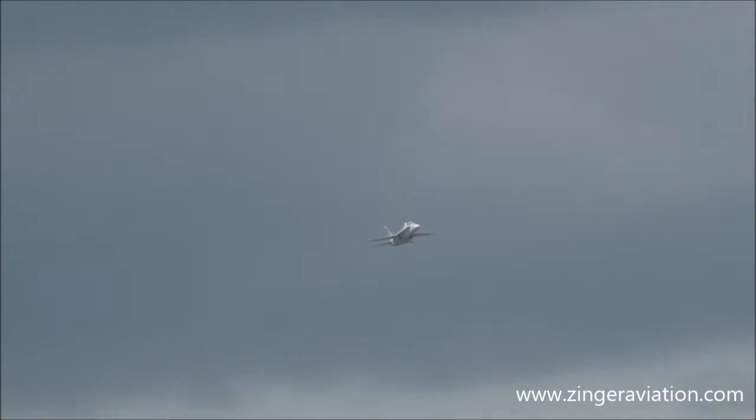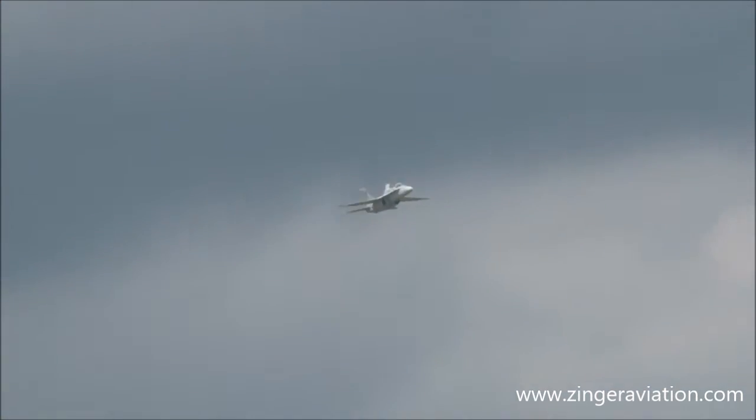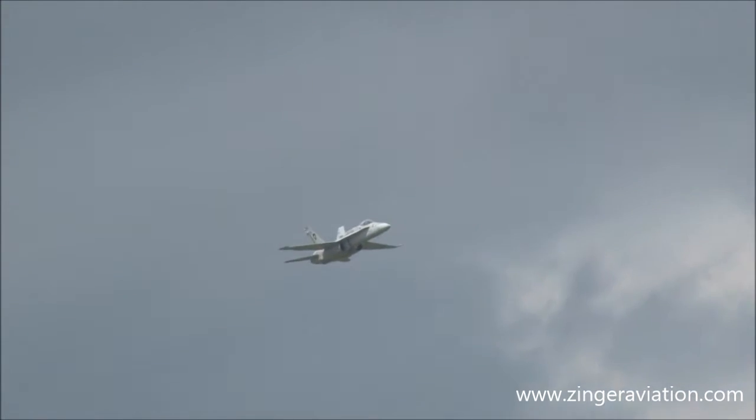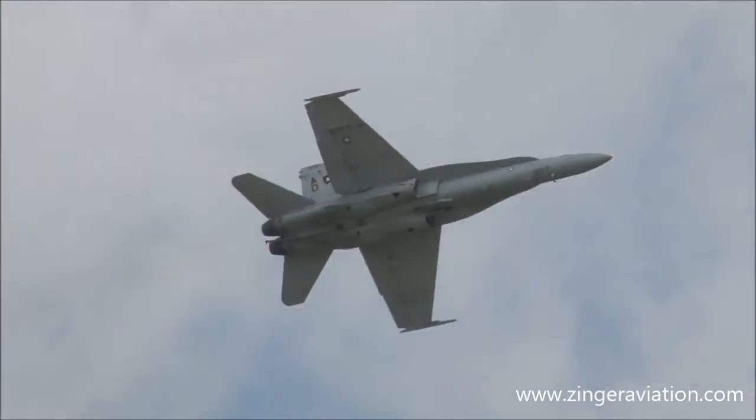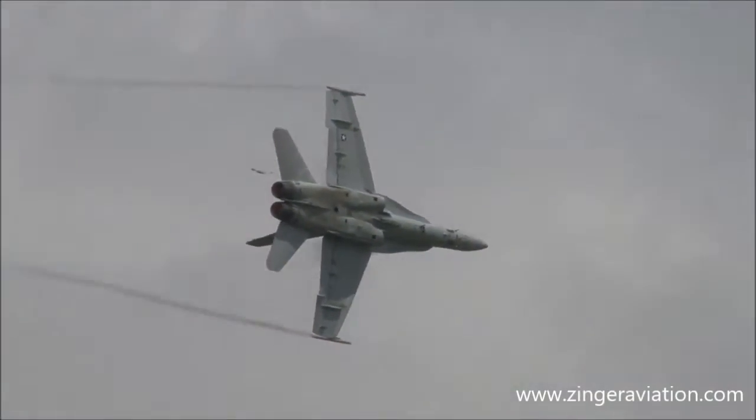And with any luck, being able to stay clear of the clouds, he's going to demonstrate a 21st century representation of a World War I flight maneuver known as the Immelman. Today, you're going to see this airplane go from 110 miles an hour to 700. This, from Naval Air Station Oceana, Virginia, is the Hornet's Immelman.